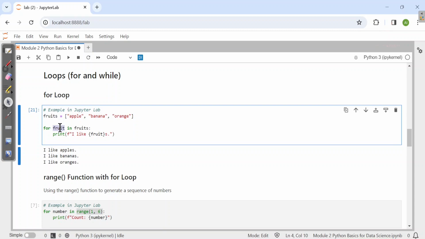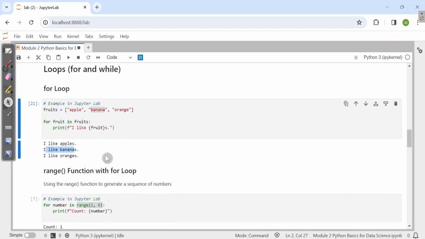That's called iteration. First it will be apple, so I like apple. Next time it will be banana, so I like banana, and next time it will be orange, so I like orange. So this is the way your loop is iterated.